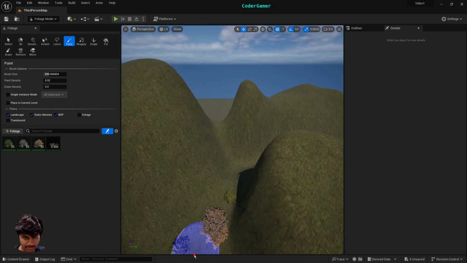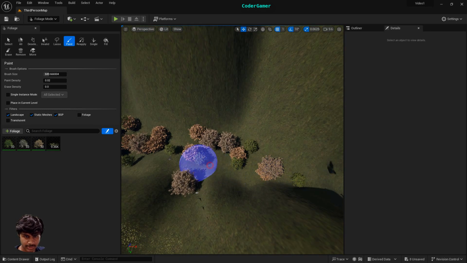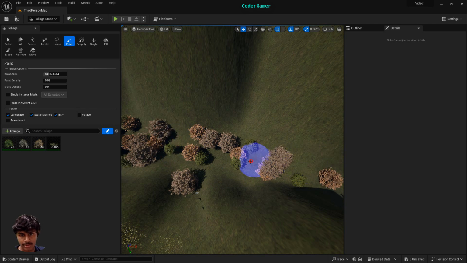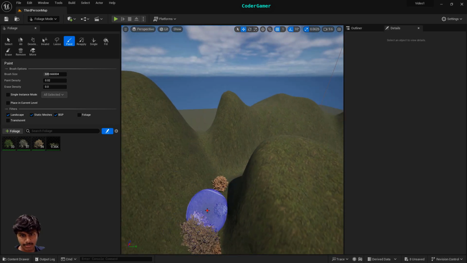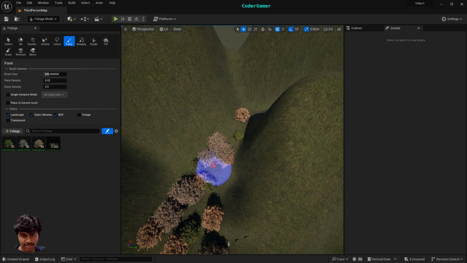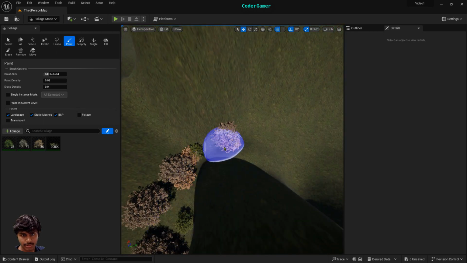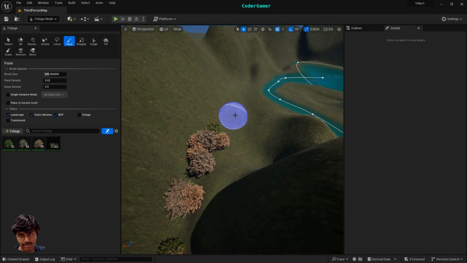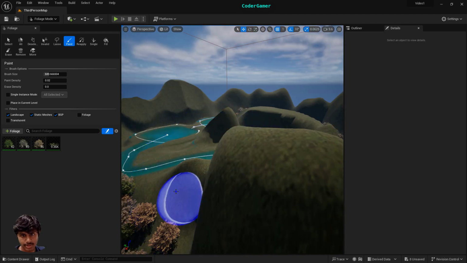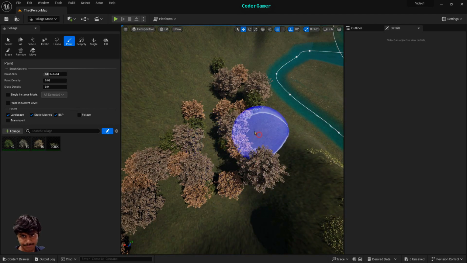What I'm planning to do is, with these trees, we can have the player blocked from going past this border here. And for that, we also do need collision. So that is the next thing I'm going to show you in a minute.